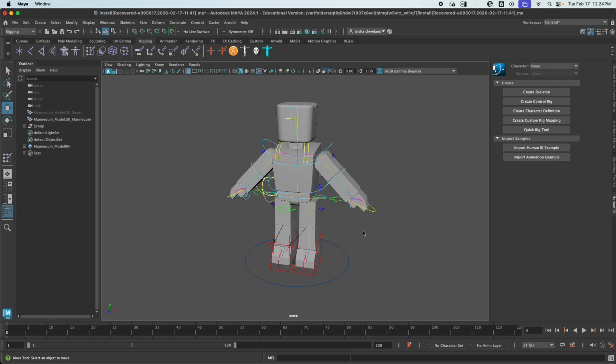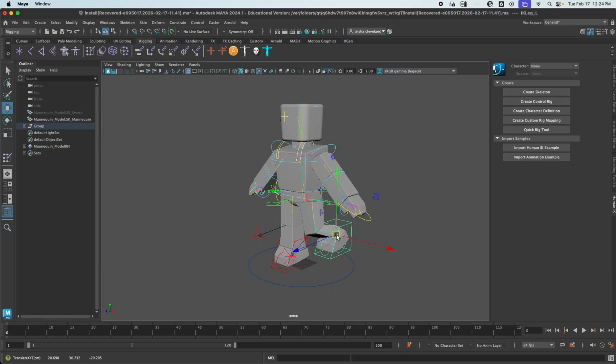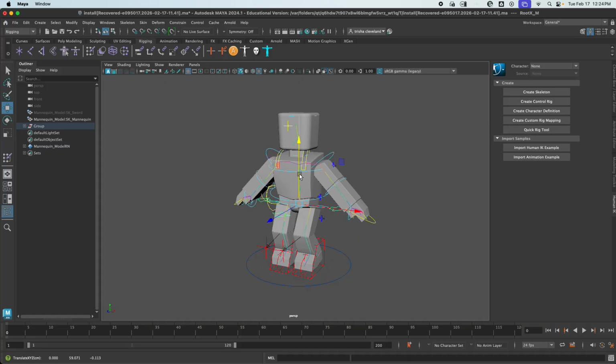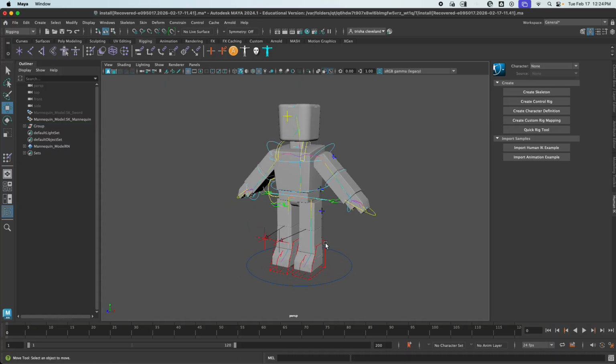We're going to do an exercise and pretty much create a rig for our sample character, in this case, Block Guy. You do not have to use your Block Guy. I will be providing one for you. That way we can all work with the same one. But essentially, this is what we're going to make.